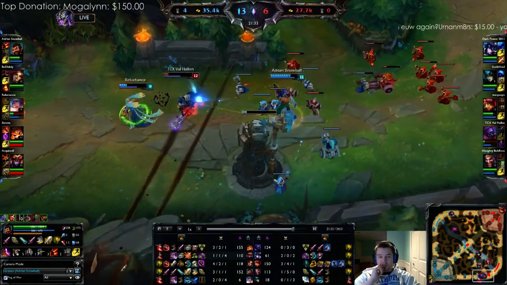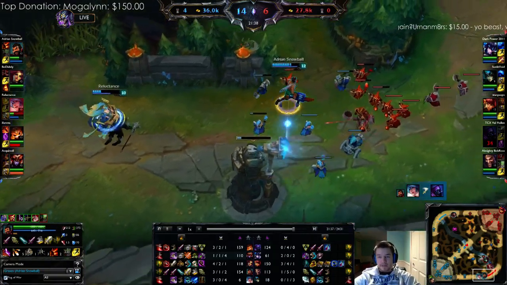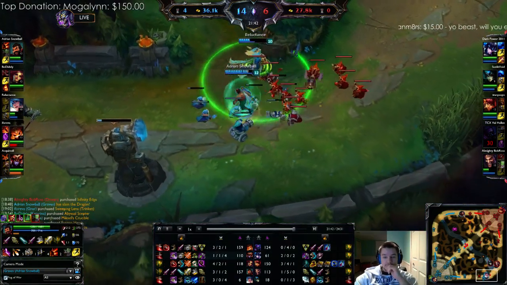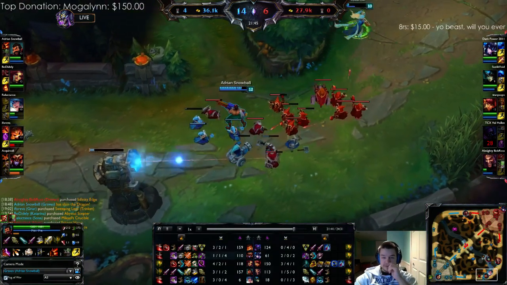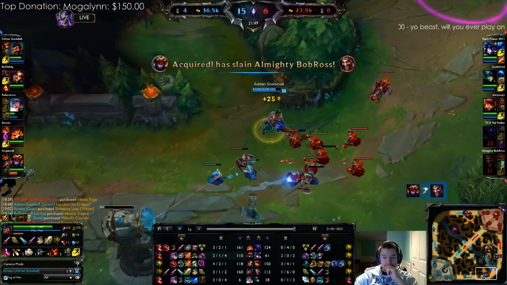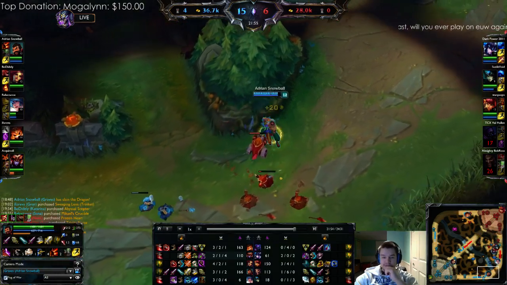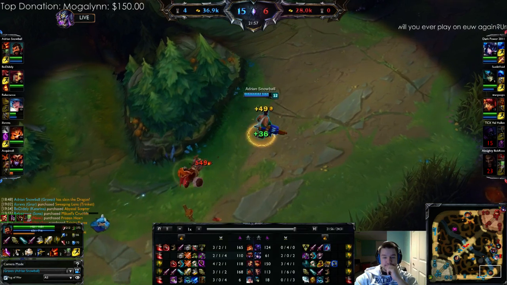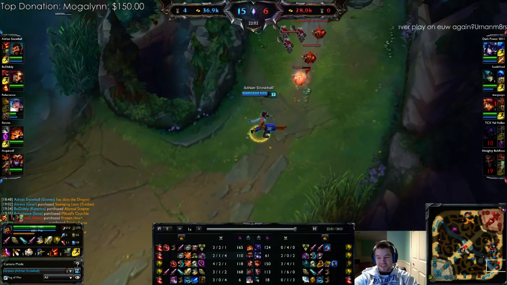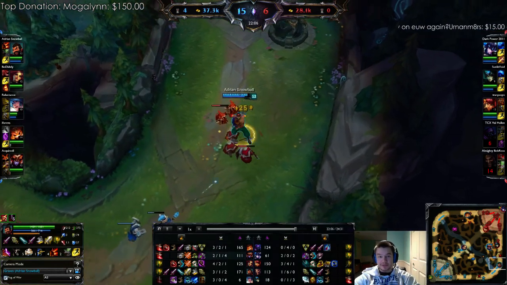Nice heal. Good job. I'm an asshole. I would have actually ulted to secure that kill. Not even gonna lie. Probably better that you didn't, to be honest. I thought he would have died way earlier. It's good that you saved your ult there, though. Sona would have died had she not had Mikaël's, though, because she used it. I would have ulted just because, oh shit, someone's gonna die. Just ult, get him off the map, you know?